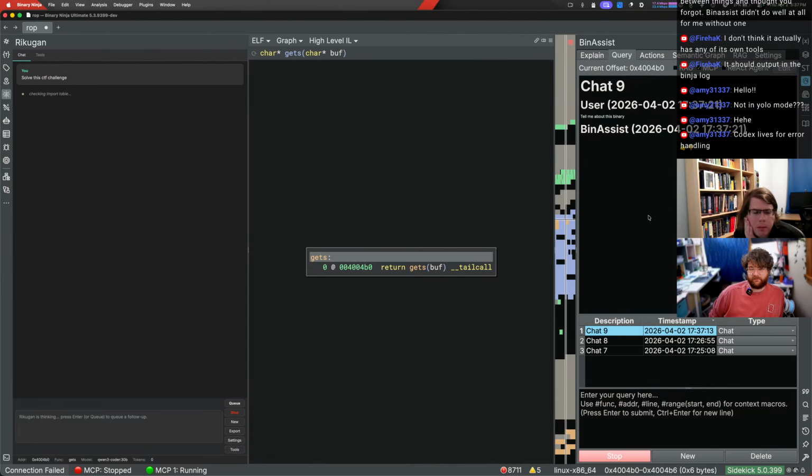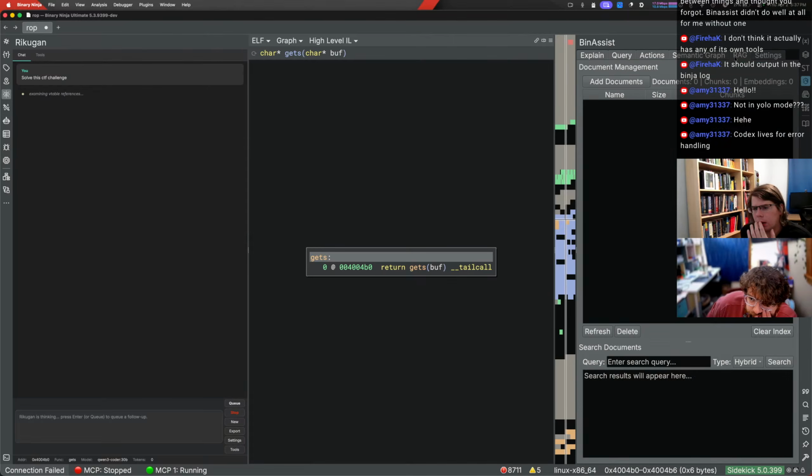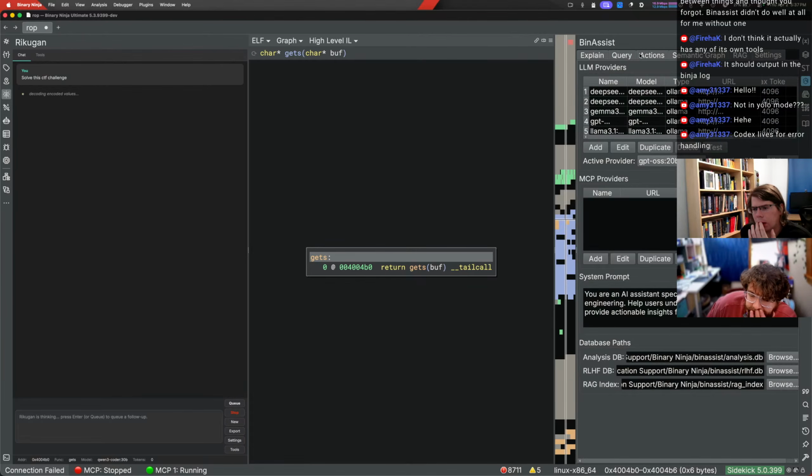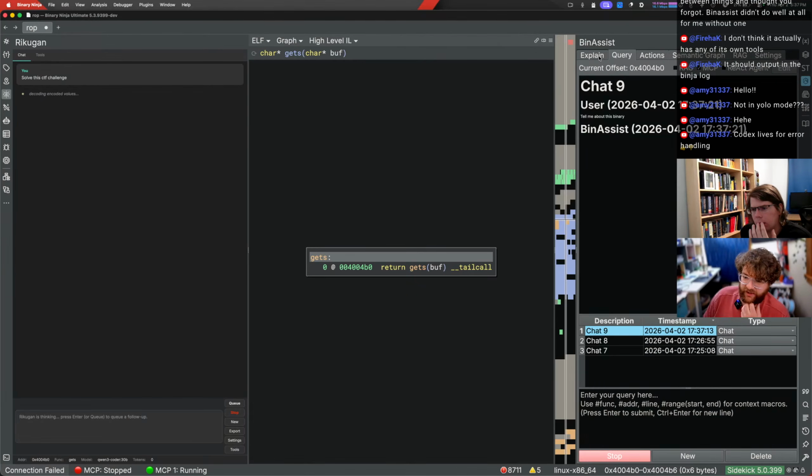On top of that, it appears to have shorter timeouts than Rikugan has for these local models that are just taking a while to load and generate and do inference and all that. Yeah, that's pretty much all I have to say about BinAssist at the moment.